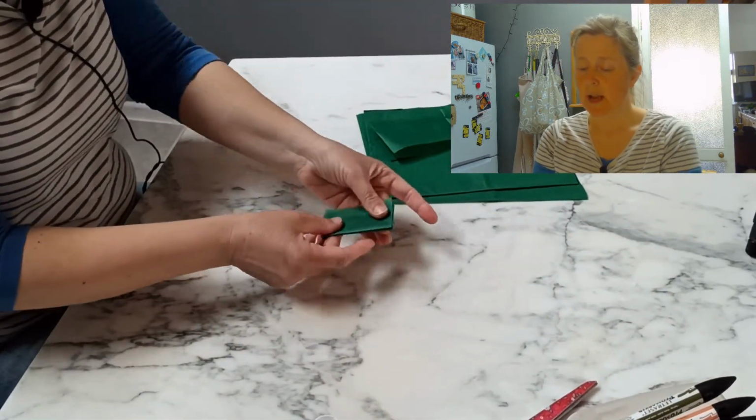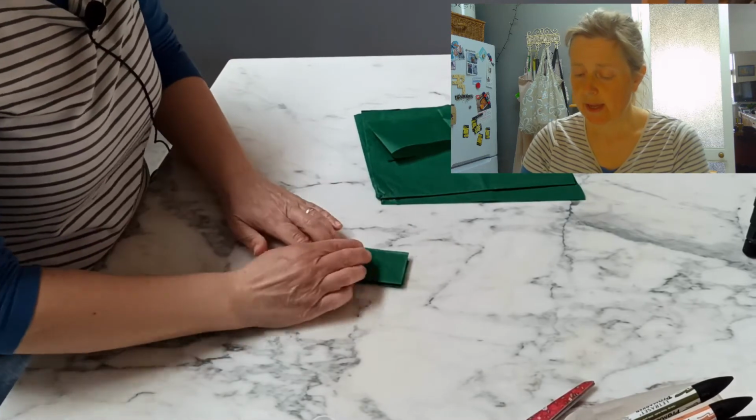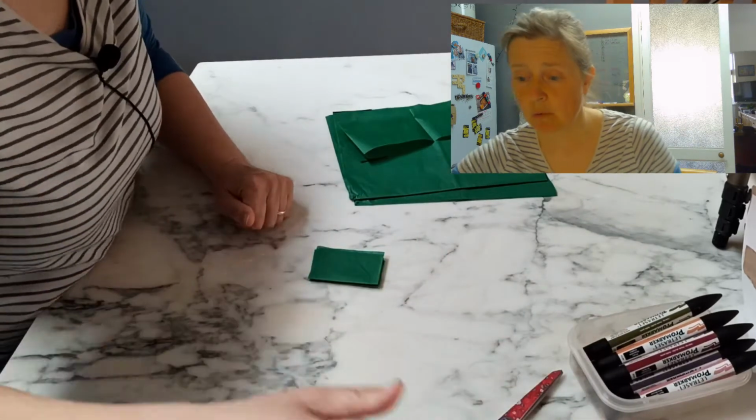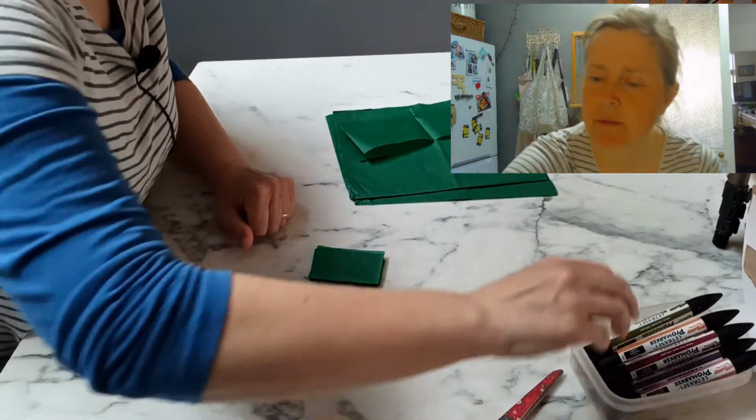Fold it together, and what we need now is the shape of a leaf. And a good way to get a shape of the leaf is if you can go to your... Oh, where is my leaf?